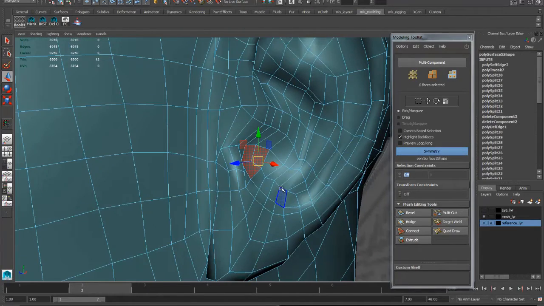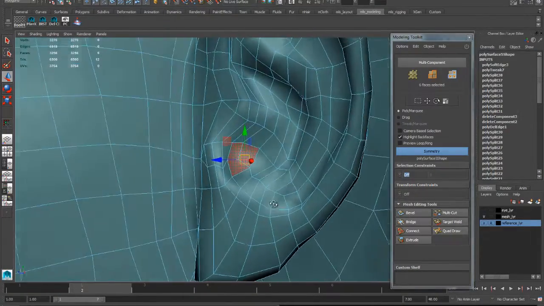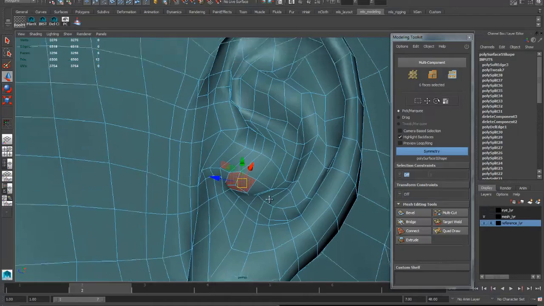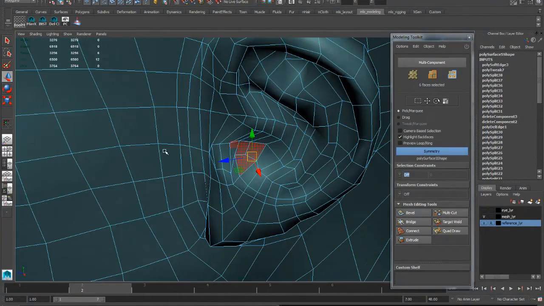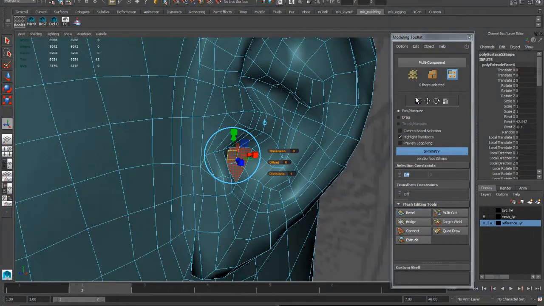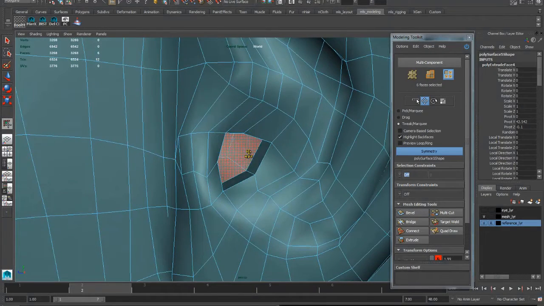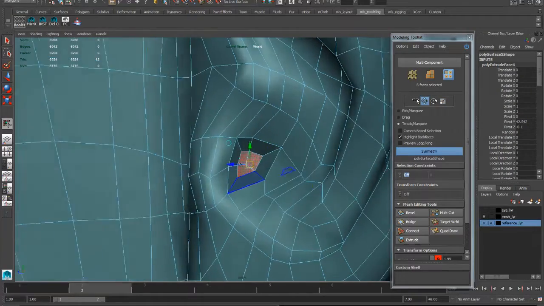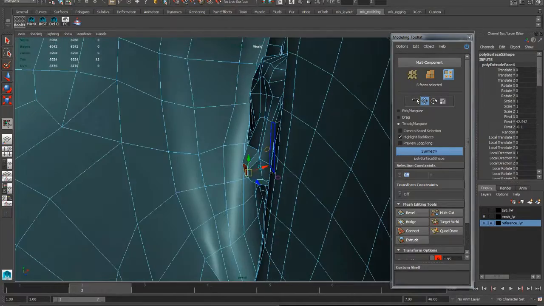Okay, the ear hole. So the hole for the ear. Pick whichever polygons are in the relative area, and go ahead and extrude them and tuck them in. And tuck them in at an angle, like go in. Yeah, tuck them in at an angle. And scale them down too. I want to say it's this way.